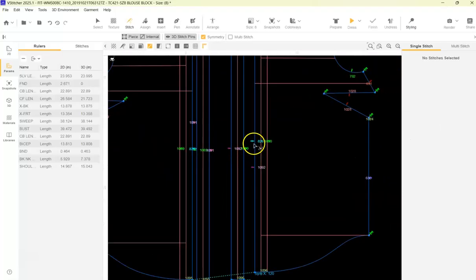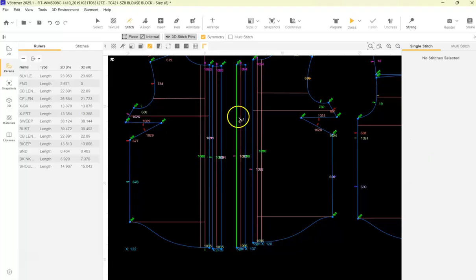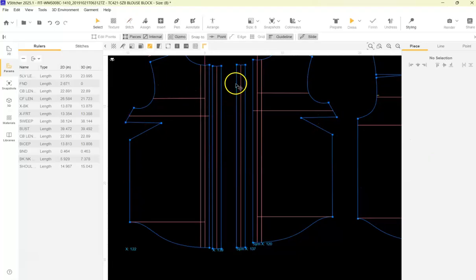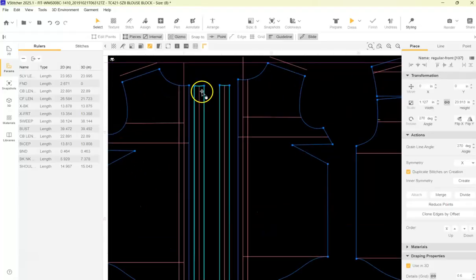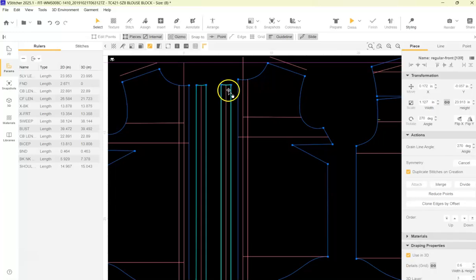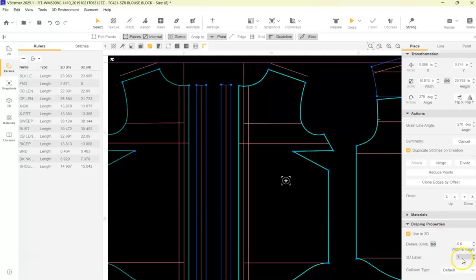Lastly, right now I still have a stitch that is stitching my center front to my center front from the block. I need to delete that so that the plackets will overlap each other. In terms of layers, for women's shirts, wearer's right goes over wearer's left. So that means the wearer's left bodice needs to be on the lowest layer.